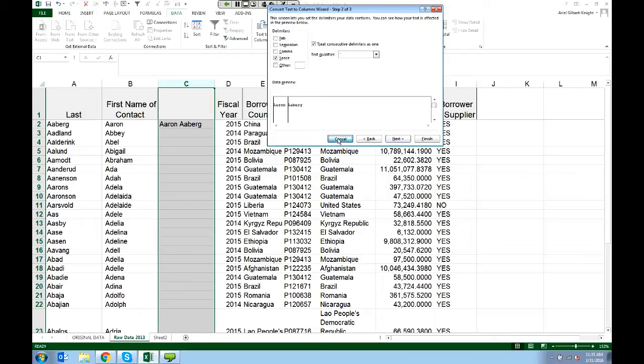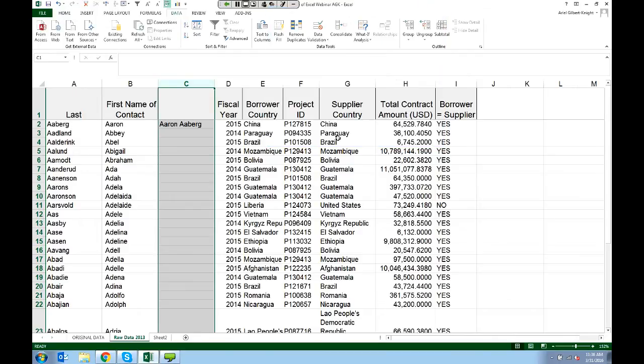I'm going to cancel out of that. So you can use this to split up name data into a format that may be more usable for you.